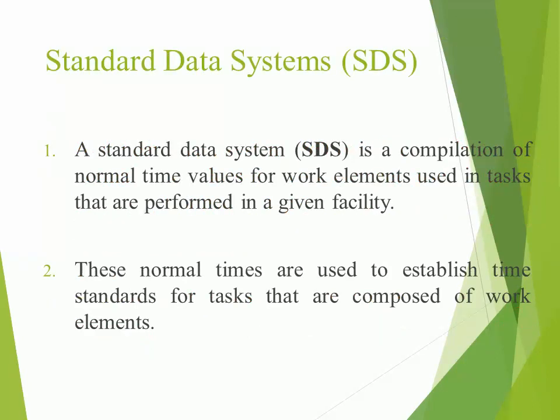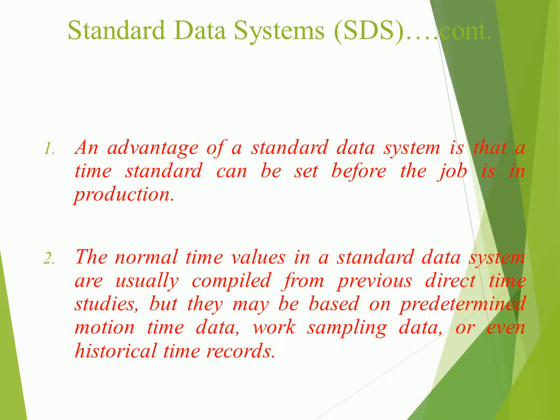A standard data system, SDS, is a compilation of normal time values for work elements used in tasks that are performed in a given facility. These normal times are used to establish time standards for tasks that are composed of work elements. An advantage of a standard data system is that a time standard can be set before the job is in production. The normal time values in a standard data system are usually compiled from previous direct time studies, but they may be based on predetermined motion time data, work sampling data, or even historical time records.